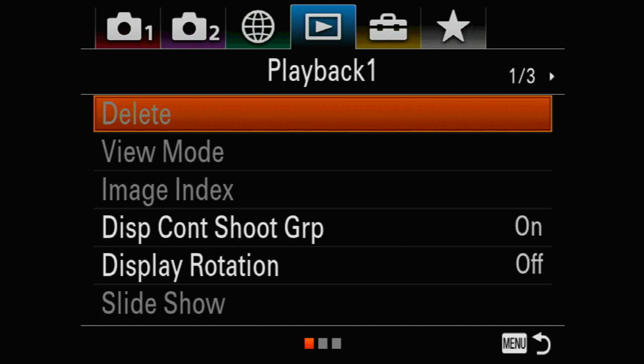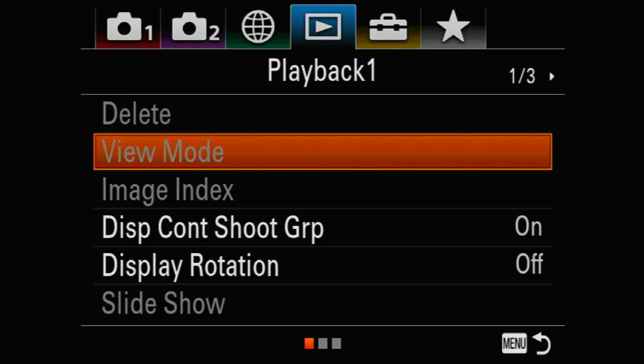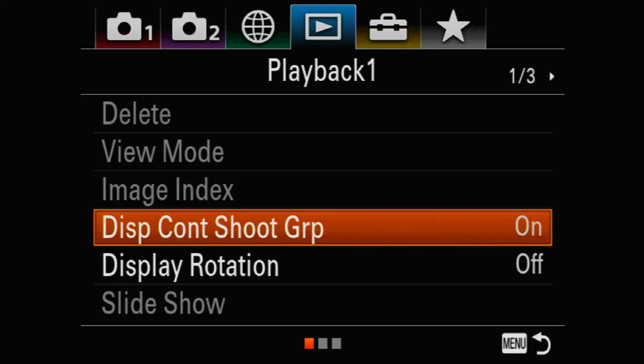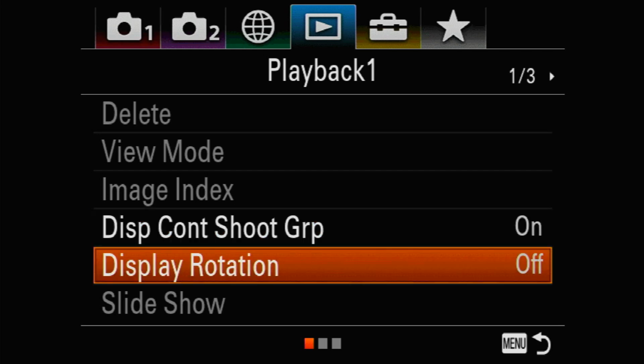I basically have display as group shot. So when you do a burst, imagine if you did a 20 or 30 photo burst, basically it holds it into a little group. So when you're going back to preview, you can click into it using the middle button, and you can flick through just those 20 something shots rather than have to flick through a whole lot of what you've got on your card. It's quite clever, works really well. Display rotation off, because at the end of the day I'll just turn my camera and I can see a full size screen image on the back rather than having it sort of cropped.